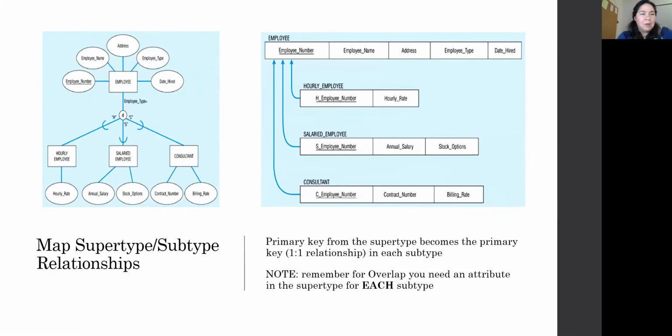And we're going to wrap this up with a discussion of the supertype and subtype relationships. We just learned these last week with our EERD diagrams. What we talked about in there is that each of those subtypes are actually going to be their own little tables. They share the same ID as the supertype.